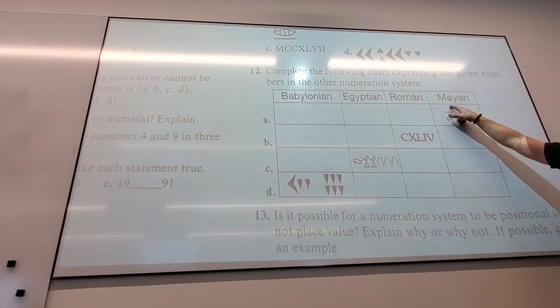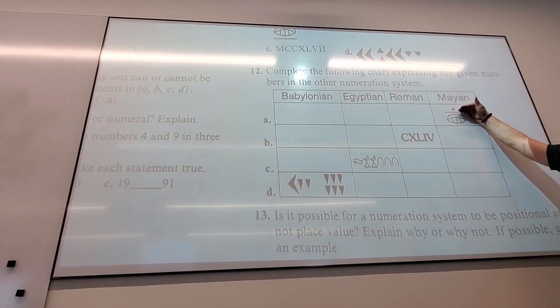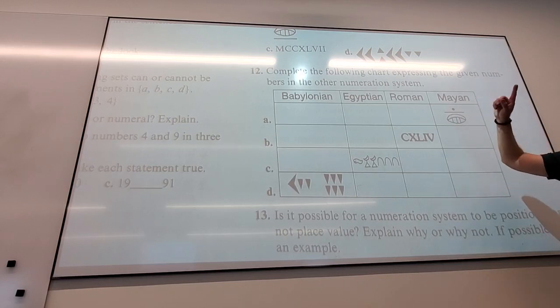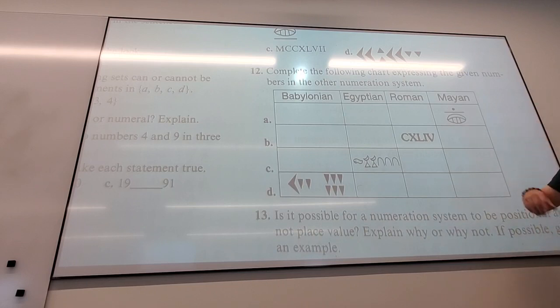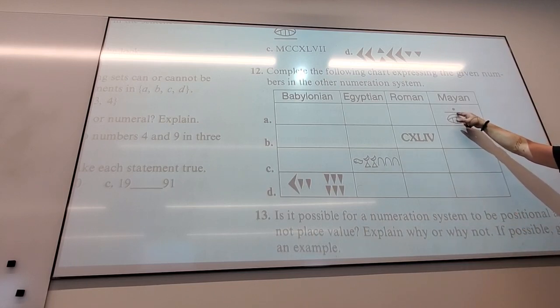Do you see? This is the number what? This is 6, and it's in the 20s place. And this is of course 0. It's in the 1s place. So is it 60 or no? No. What place is this? The 20s, and you have 6 of them. So it's 6 times 20.